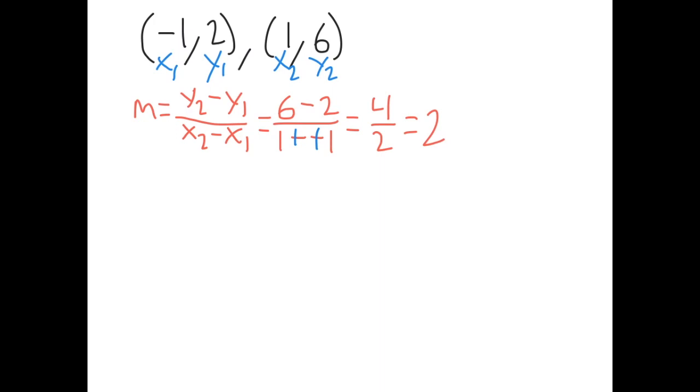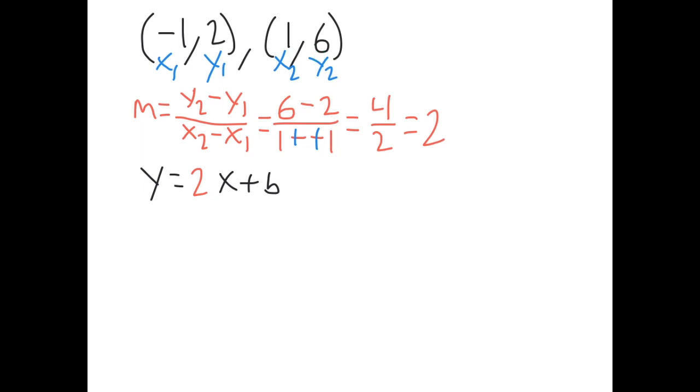Alright, so now we have to plug this in the slope-intercept form. So that's going to be y equals, and instead of m, we write 2, and then x plus b. Now we're starting off just like we were in the other problem. The only difference is we have 2 points here. It doesn't matter which of the points you pick.